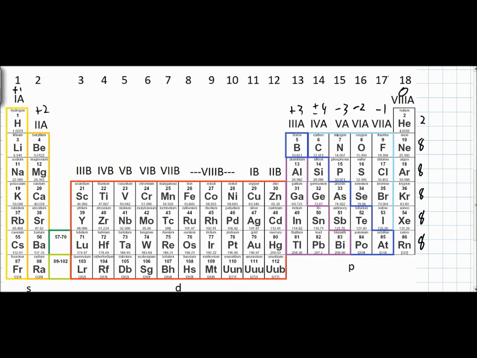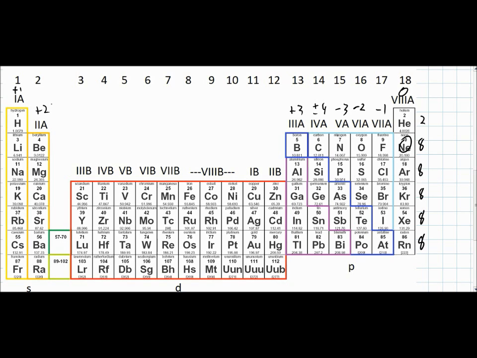And so that's where the plus charges come from. Now if you look at magnesium, it is 2 electrons away from neon, so it will give up 2 electrons to be like neon. And that's where the +2 charge comes from, because it gave up 2 electrons.